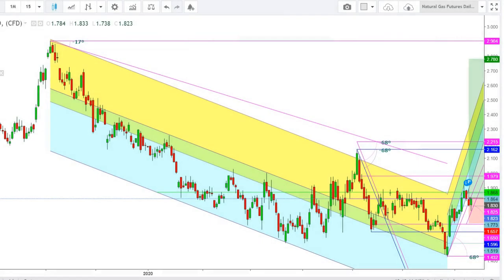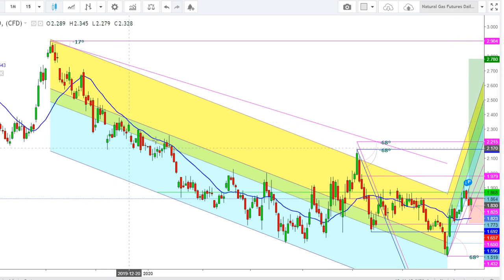And here you can see that the natural gas futures started the day with an opening at $1.784 and tested the highs of $1.833 and a low of $1.738, and currently they have been maintaining the levels of $1.825. So today I find that this level looks evident enough to go long for a target of $2.2 during the upcoming week. So friends, let us check this move with the help of some tools.